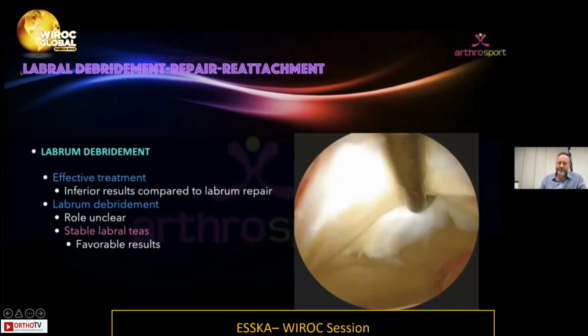Arthroscopic debridement may be an effective treatment for tears, but it has shown inferior results compared to labrum repair. Therefore, the role of labrum debridement has been unclear. In selected cases of stable labral tears, labral debridement can allow a functional labrum. In these cases, the outcome of labral debridement produces favorable results comparable with a labral repair.